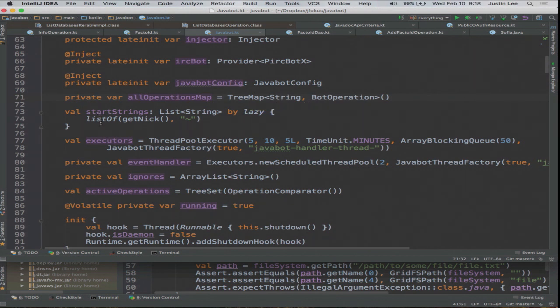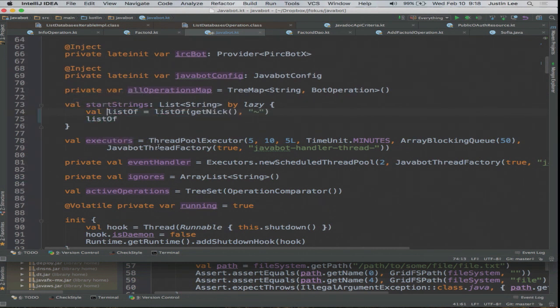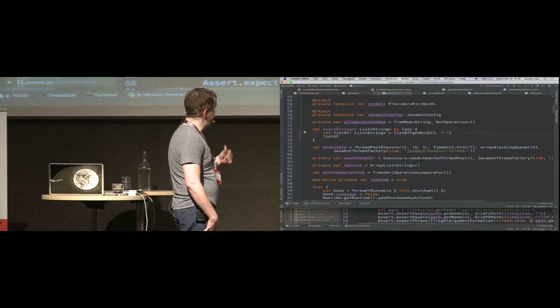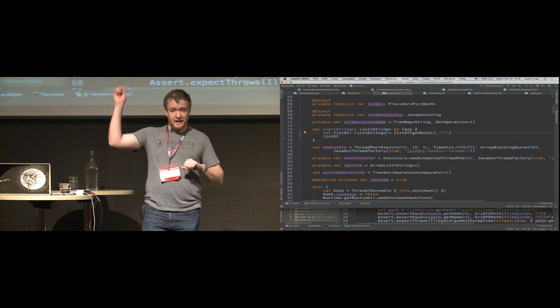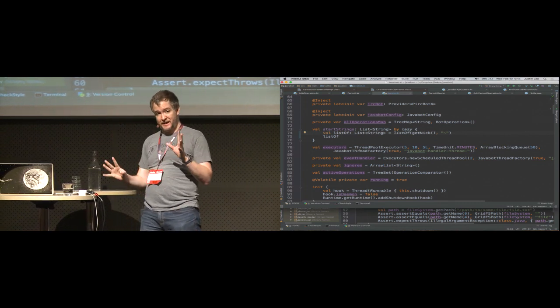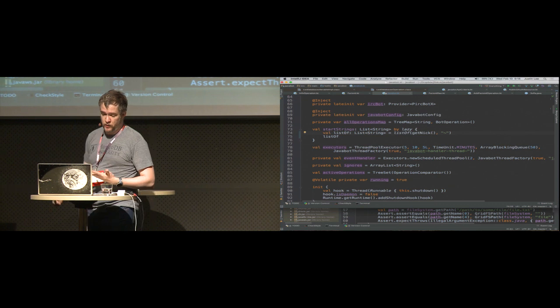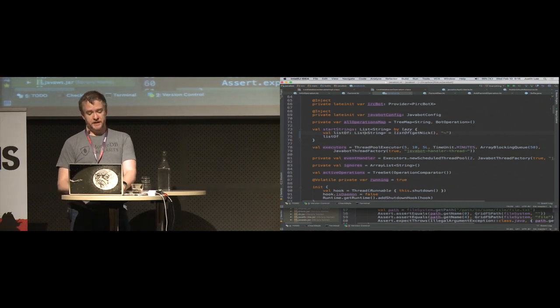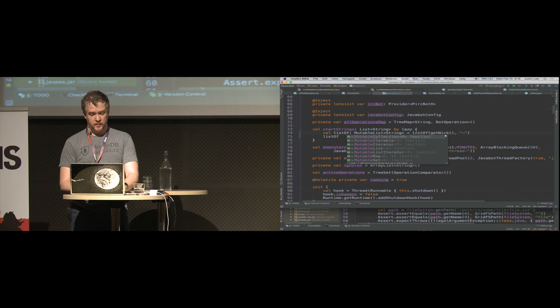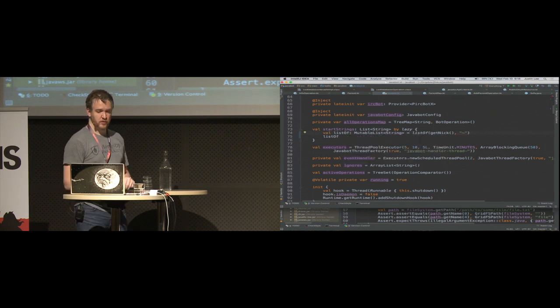But in the case of list of, there are interesting things to be done here. This comes back as a list of string, which, of course, it's a list of strings, not that surprising. But what will surprise you is that list is immutable. You can't add anything to it, which may not be what you want. There is an interface that they've added called mutable list, which may or may not import properly. So if you ever want to add to a list, you have to make sure that it's a mutable list type and not a list type.